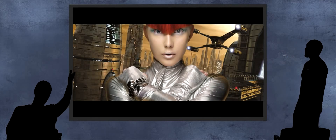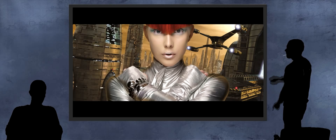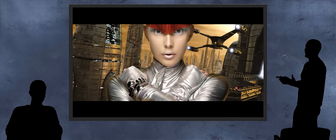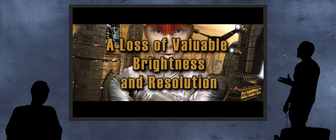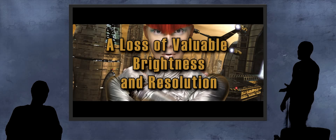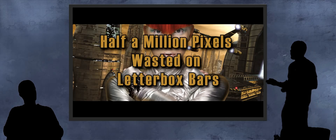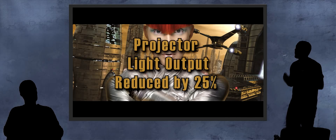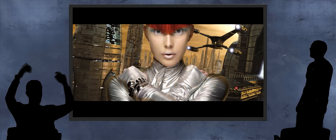Let me show you how it's done. Let's bring up the standard 16x9 letterboxed image. Okay, this looks familiar, but I thought you were gonna get rid of the black bars. First, I want to point out that the black letterbox bars are not only annoying, they also represent a waste of the projector's potential performance and resolution. When you buy your projector, you are paying for 1080p resolution and performance. However, when an image is letterboxed, part of the projector's valuable brightness and resolution are being lost. In fact, over half a million pixels are being wasted on those black letterbox bars.